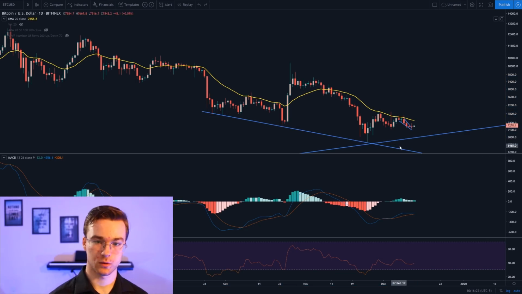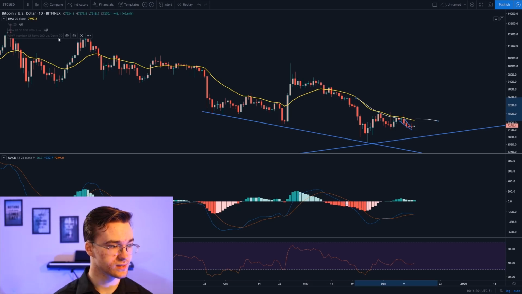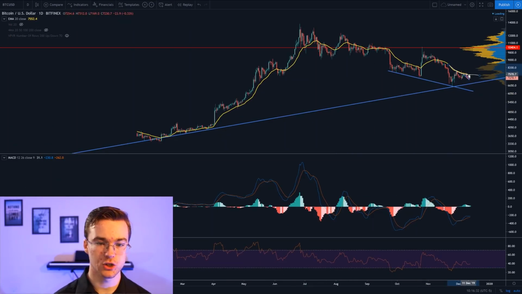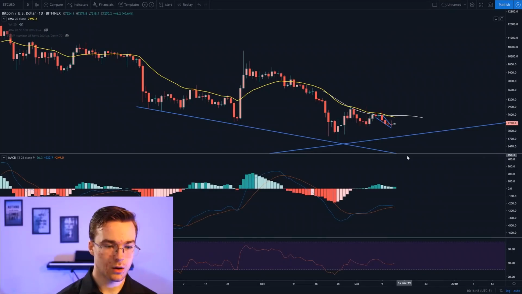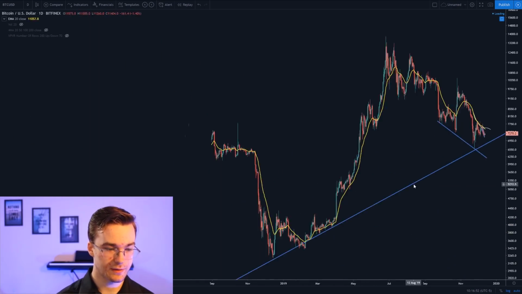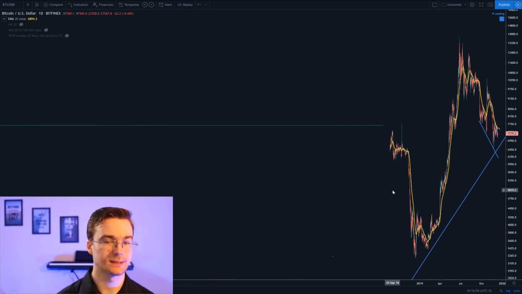So guys, I hope you understand what we're trying to discuss here. Let me put it all into a bow for you so we can wrap the video out. Bitcoin is sitting between resistance right here. There's also VPVR resistance. If we bring that up, we're going to find quite a bit just above us. As we can see, there's this big old VPVR climax right over here. But we're also sitting above some very important levels of support. For example, this long-term uptrend that Bitcoin has been above for literally nearly half a decade.